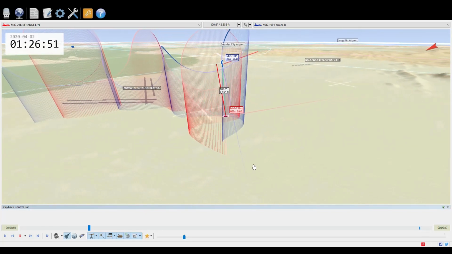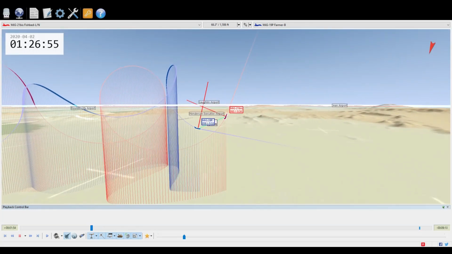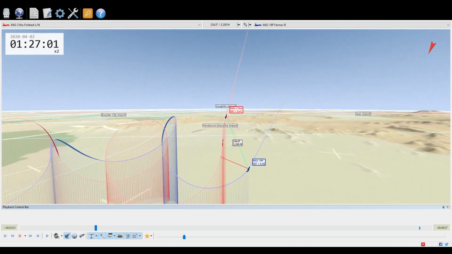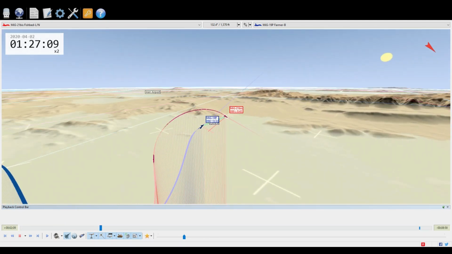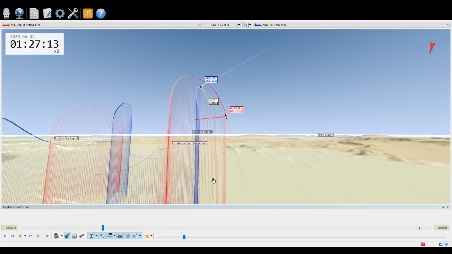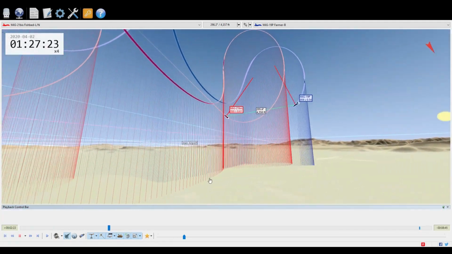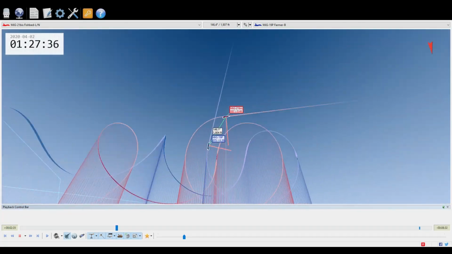But anyway, as you can see, the MiG-19 is just doing a much better job here. We're going to speed it up because, if I remember right, no shots were ever fired here. So we'll watch it. If I see something that looks kind of interesting, we'll slow it down.